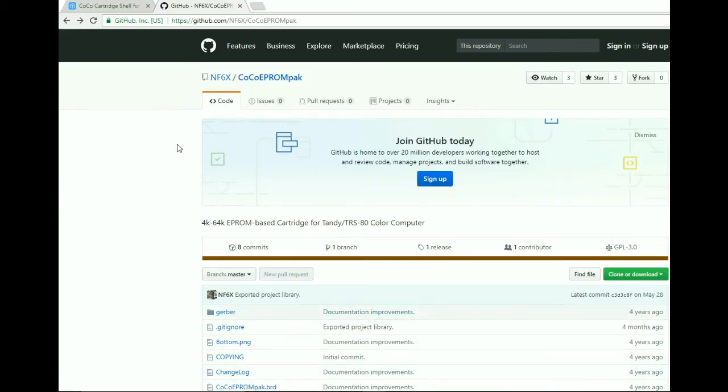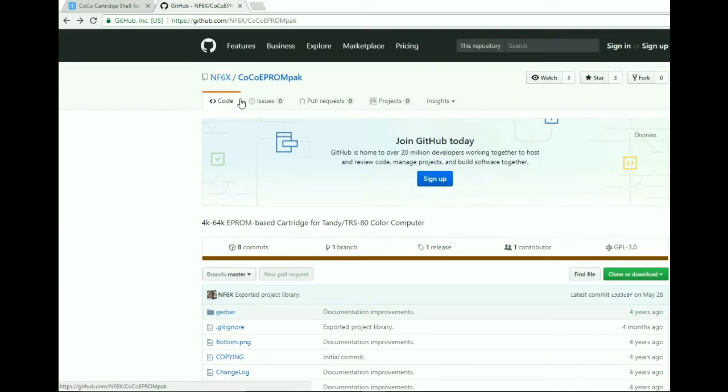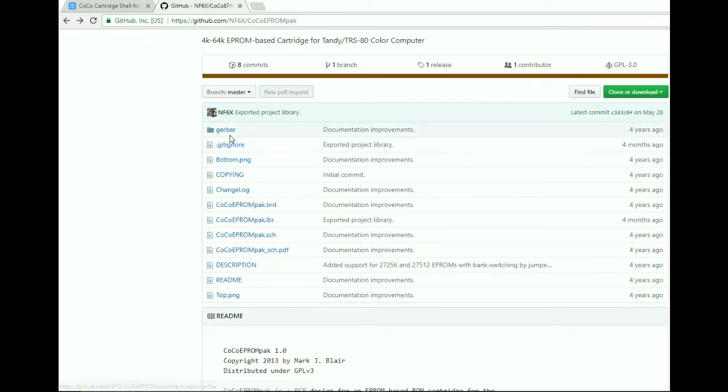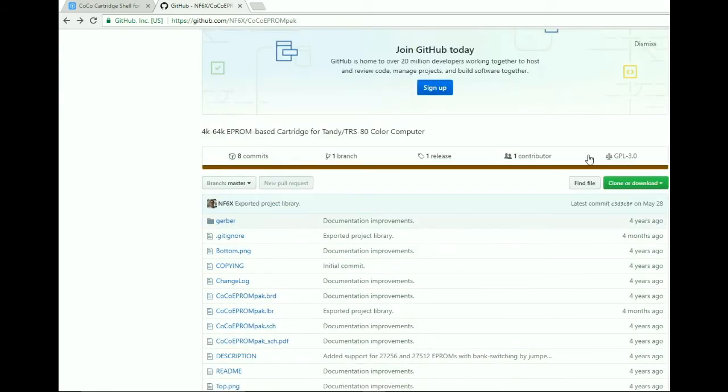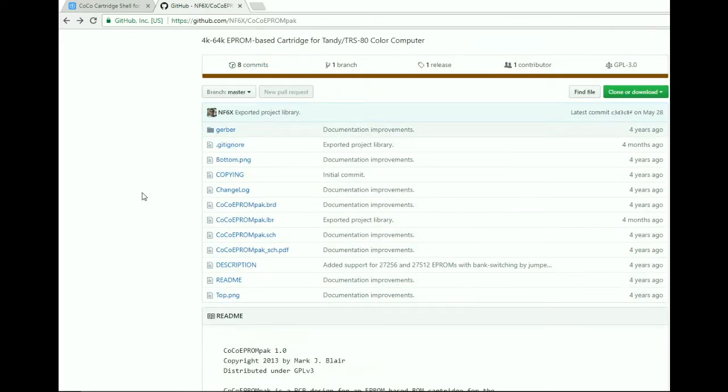Okay, so this is the GitHub for the NF6X CoCo EEPROM pack, is what this guy's calling it, and the guy that did it is NF6X. He has dropped his Gerbers, board files, and sketches and everything into this directory, and it is GPL 3.0, meaning that you can take this, manufacture boards, and sell them on your website. I will probably be doing that since I'm the creator of the cartridge shell that goes with these boards, or was designed to use with these boards, rather. So that's a handy little thing.